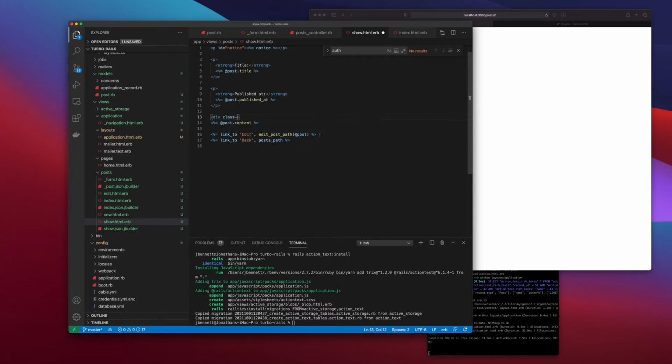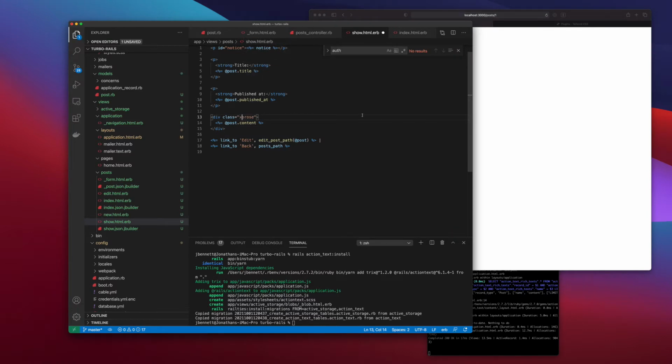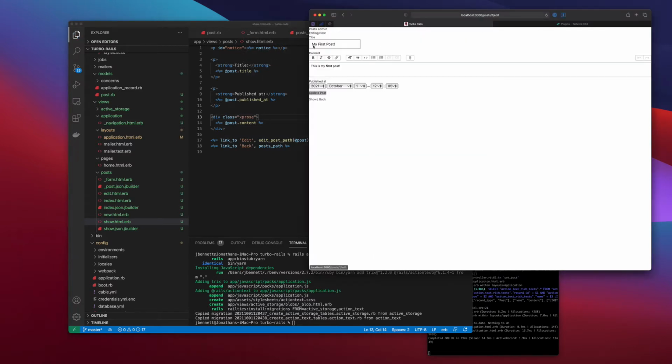So if we throw a prose onto here, actually let's take that off. Let's go in here and edit this and do a new paragraph and go, this is some additional content.